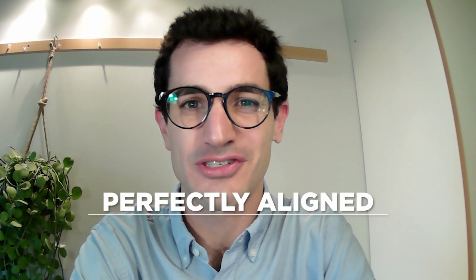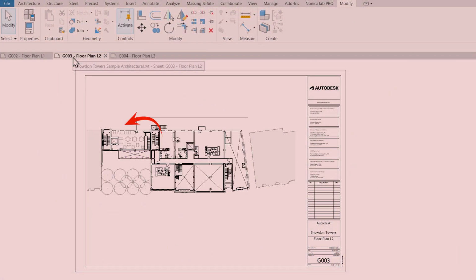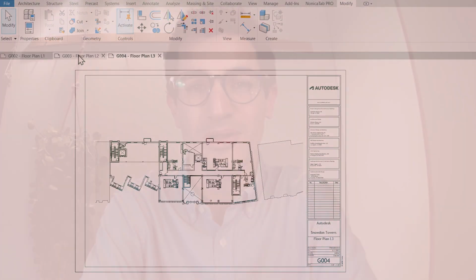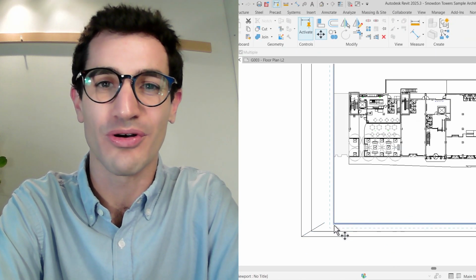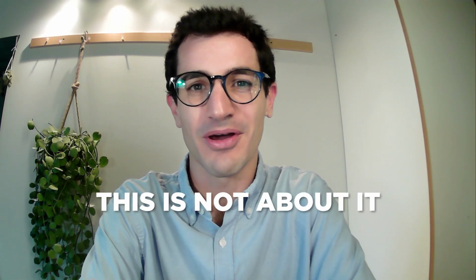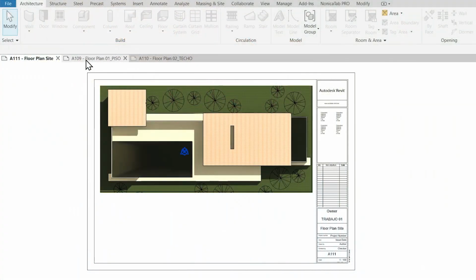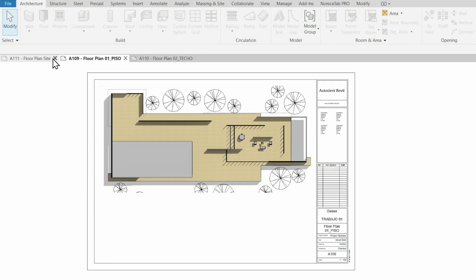When printing sheets from Revit, I found it annoying if floor plans are not perfectly aligned across sheets. They start jumping around the PDF. I think we all did the trick of drawing the line from the corner of the sheet to the viewport and all that, but this is not about it. I tried to improve that and made a small Revit button to create perfectly aligned sheets from views.